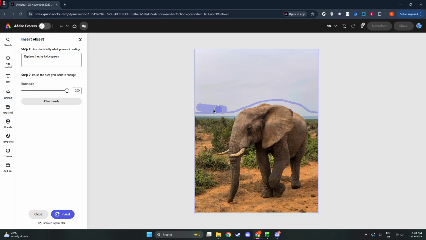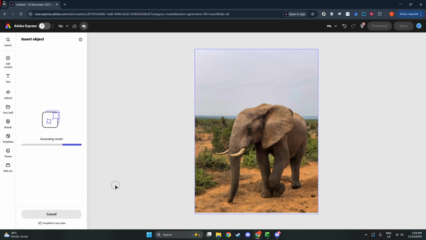When your area is marked and your prompt is ready, select Generate. The AI will create a set of options based on your description. Review the results and look closely at lighting, shadows, and perspective to see which version feels the most natural. If nothing quite hits the mark yet, select Generate More to see additional options with the same prompt.